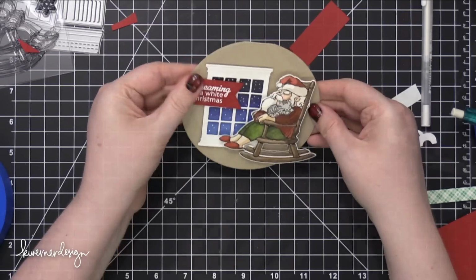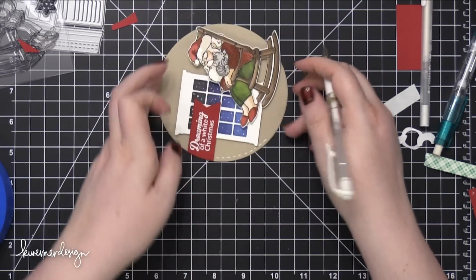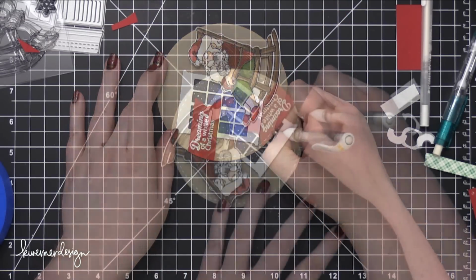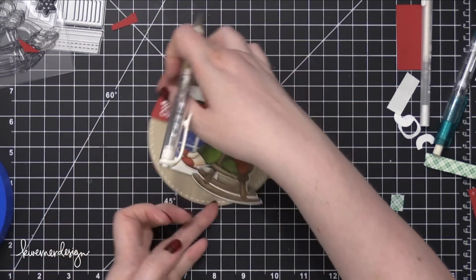I'm almost done with the card. I'm just going to add a little bit of some dashed lines around the outside edge. I'm using a Uniball Signo Broad white gel pen for that. And that completes the card for today.